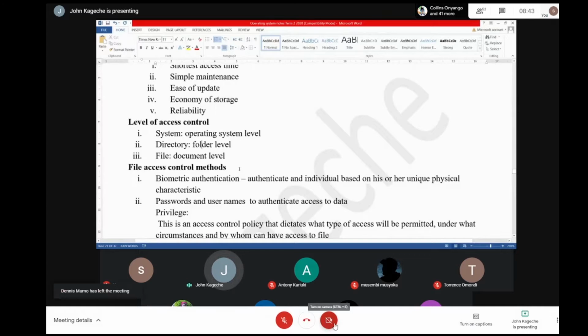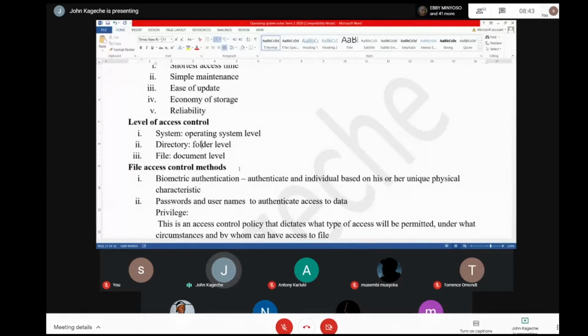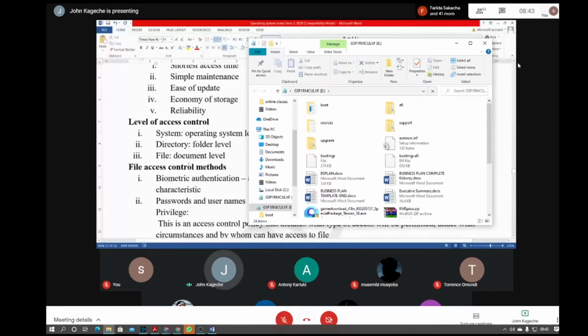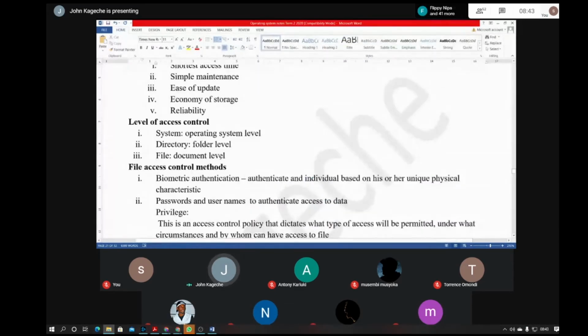So we are saying at the directory level, you could have many folders or subfolders within the main folder, but again, they are still directories. They are still folders. So you can enforce whichever access controls within those different subdirectories, or subfolders. Now, again, within those folders or subfolders, the documents could also have a password. You're controlling access at the document level. For somebody to access that PowerPoint, they must have a password. For somebody to access operating system notes, they must have a password. So those three levels of access control are very important.